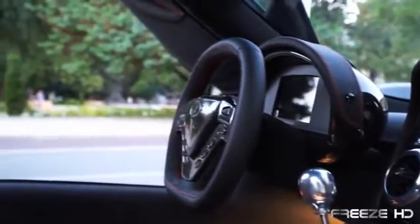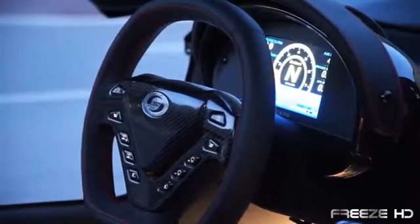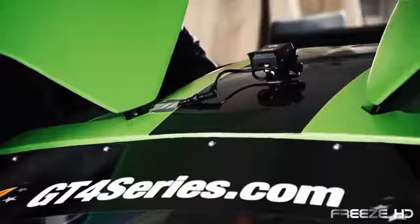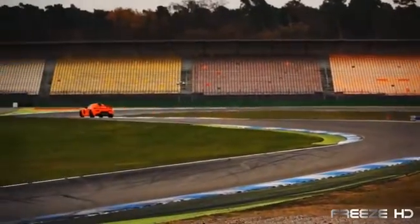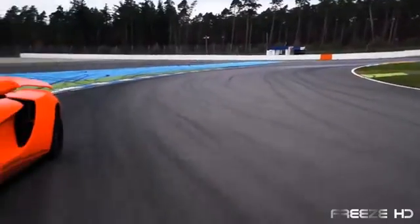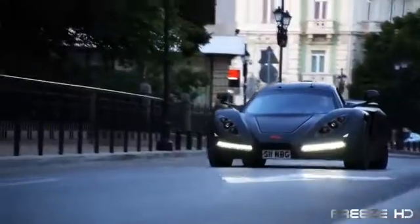Unlike many of today's supercars with luxurious and lavish interiors, the R1 street version stays true to the spirit of its race car cousin. With a racing steering wheel, FIA roll cage, and real racing seats complete with harnesses, the R1's interior is geared for those who crave the feel of raw competition. Yet the R1 doesn't just talk performance, it really delivers. Its GM Source 6.2-liter 525 horsepower LS3 V8 engine and Porsche 6-speed manual transmission push the R1 to blazing speeds, coming in at 0 to 62 miles an hour in just 3.5 seconds and a top speed of 170 miles an hour. The Syn R1 leaves little doubt as to its supercar status.